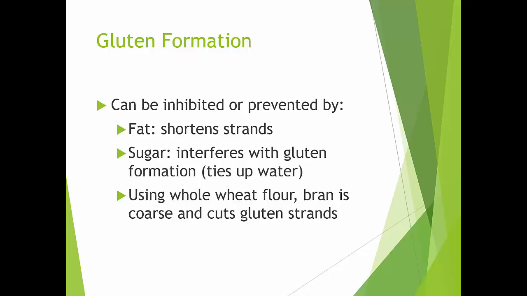You also would have sugar interfering with the gluten formation, and what happens with sugar is, you remember, it binds with water or it ties up water such that it is unavailable for gluten formation. And then finally, using something like whole wheat flour, for example, the bran in the whole wheat flour is very coarse and it will cut gluten strands similar to fat.